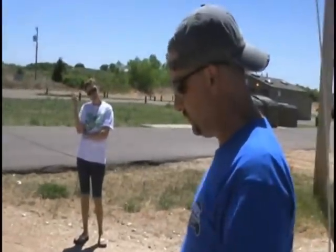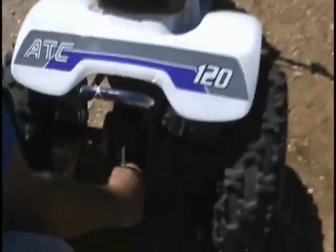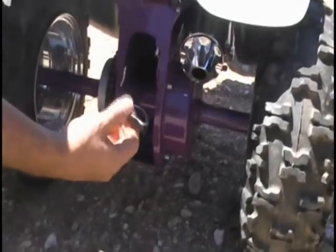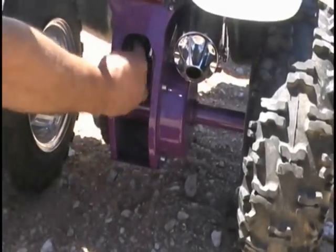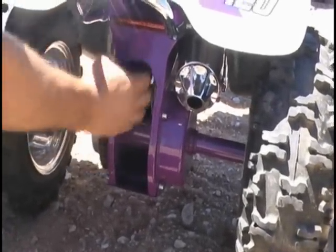Right. Batteries inside the frame. Up in here, and I put one of those little charger tags on it, so I can put a trickle charger on it. The battery, in theory, will come out through this back.